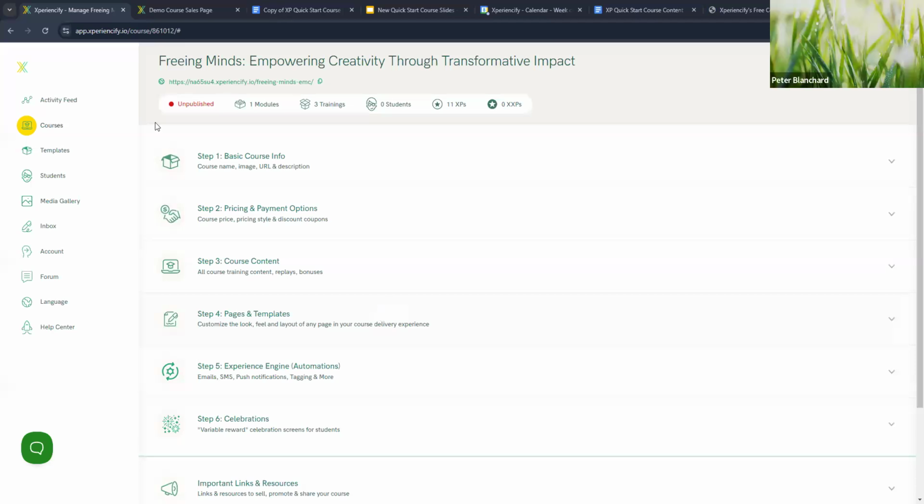Yes. Awesome. Great. So as you probably know, we have different options in Xperiencify, so you can release your content depending on what situation you're at. But for example, in the expiring mini course, we release a training per day, right? On the first day, we release a training immediately, the second training will be released after 1 day that they join, and the third training after 2 days. So that's something that you can do inside Xperiencify.